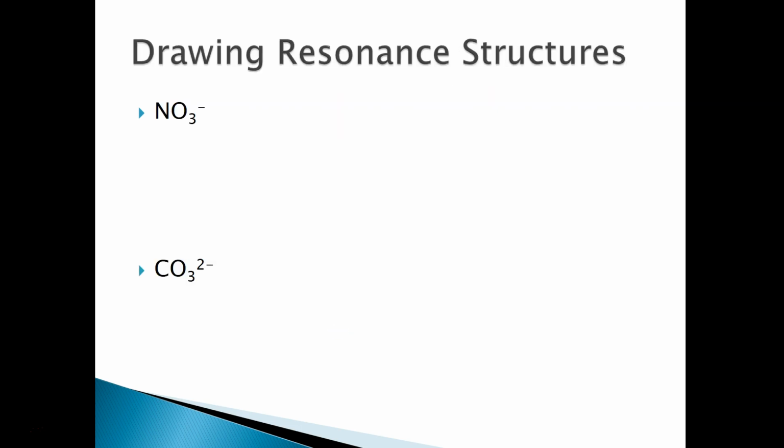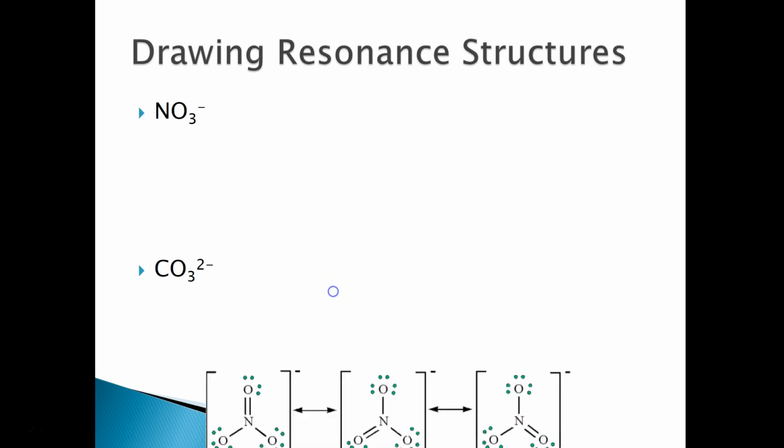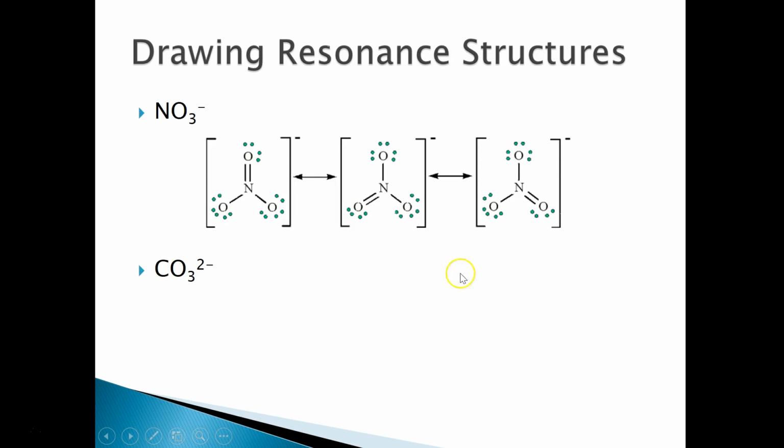When you have to draw resonance structures, you have to draw all of the possible structures showing the double and triple bonds in all the potential locations they could be. So for the nitrate ion, we see it has 3 resonance structures. Each nitrate ion will have 1 nitrogen-oxygen double bond and 2 nitrogen-oxygen single bonds. Please note for the polyatomic ions, when we do Lewis structures, we put them in brackets and show the charge outside the brackets. That just shows that this minus 1 charge applies to the entire ion.